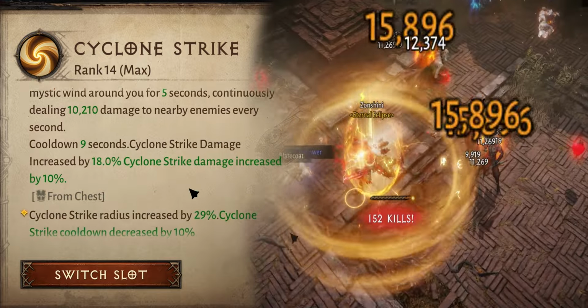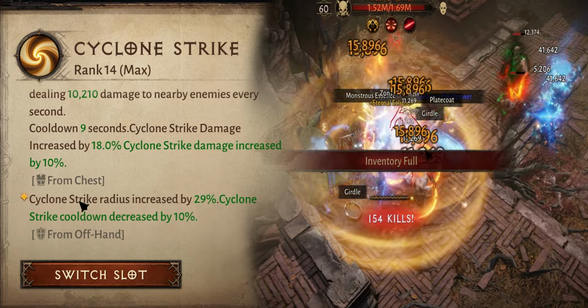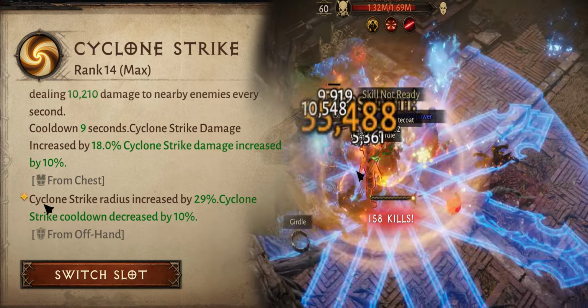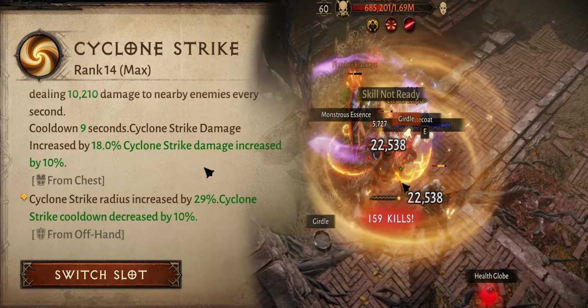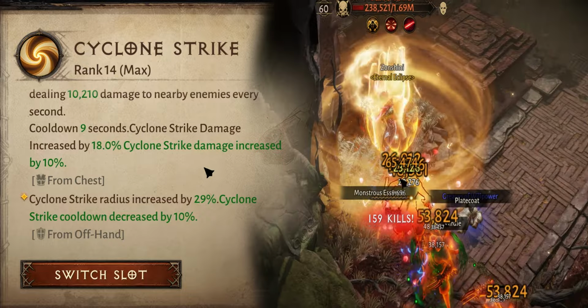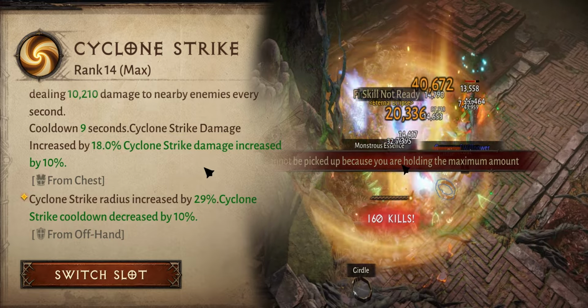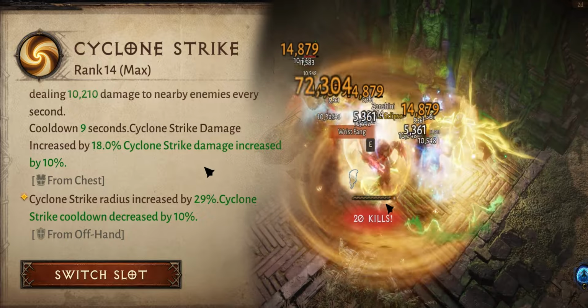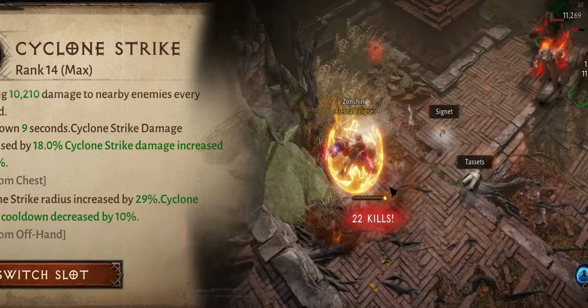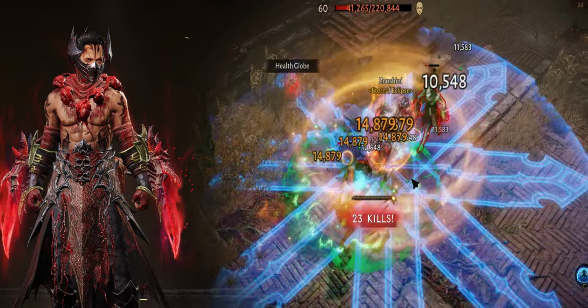Now, with the Eye of the Storm, I got the offhand, Cyclone Strike radius will be increased by 29%, so it is easier to hit everything around you, so you will definitely hit everybody around you when you go to the back.